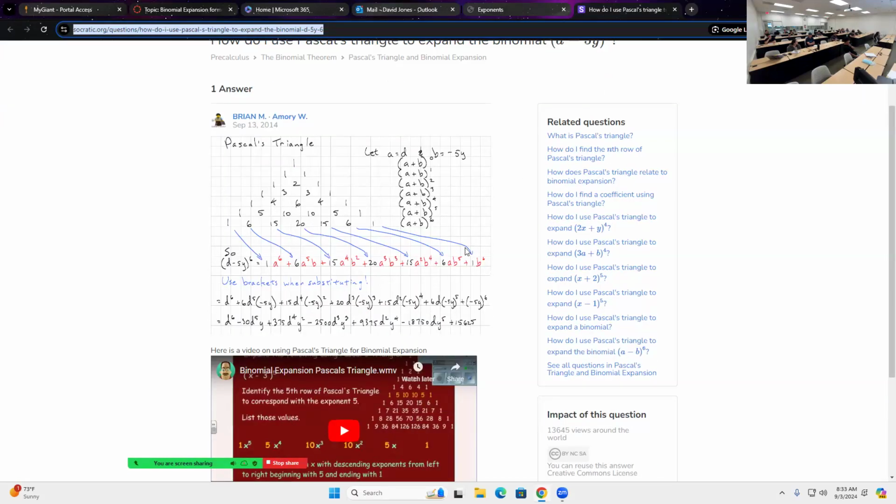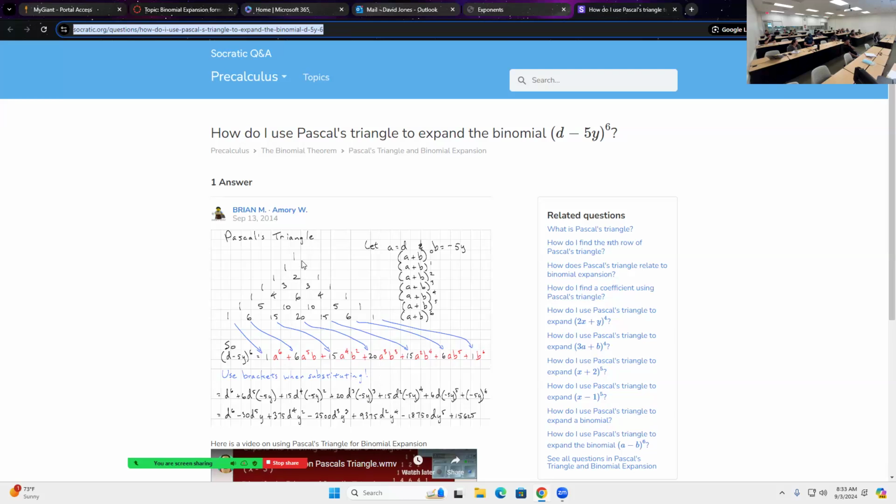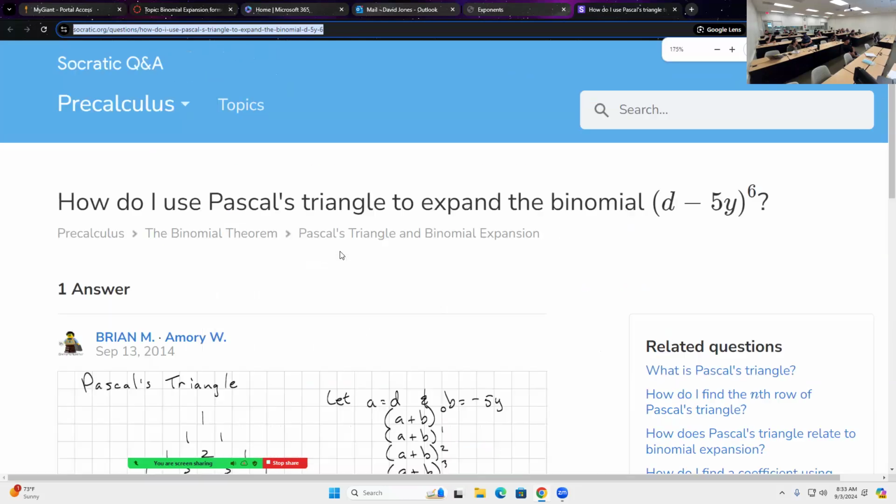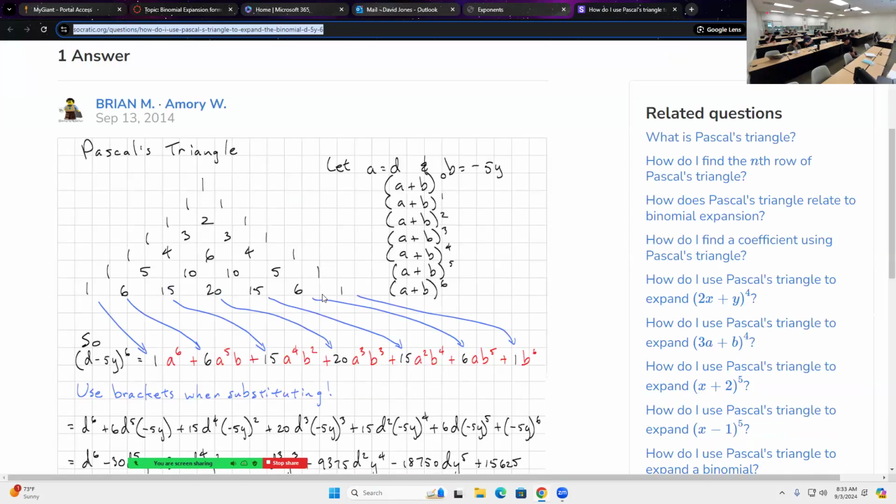A simpler way to see it is doing Pascal's triangle here. You make a little triangle where on the outside, you draw ones, and then going down, you just add the two numbers that are above it together. So 1 plus 1 is 2, 1 plus 2 is 3, 1 plus 3 is 4, 4 plus 6 is 10, 10 plus 10 is 20, 5 plus 10 is 15. You're making the triangle this way, and then this is the a to the 0, or n equals 0, n equals 1.